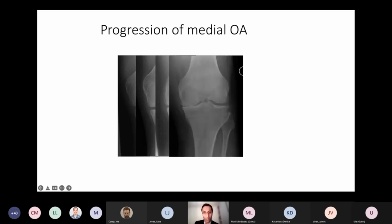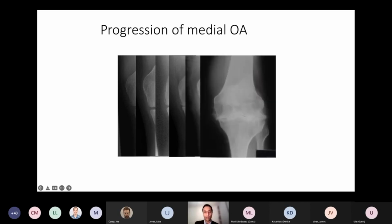We're now down to bone-on-bone osteoarthritis, and when we grade arthritis, we grade this as grade 4 because the two bone surfaces are in contact with each other, but on the outside of the knee, you still have preservation of the joint space. However, if you leave it too long, you'll get to this, and this is a rotten joint. There is no cartilage. Poor patient has got widespread osteoarthritis. But this was a study done by the rheumatologists, and they've done longitudinal studies looking at how osteoarthritis progresses, and this is what happens.